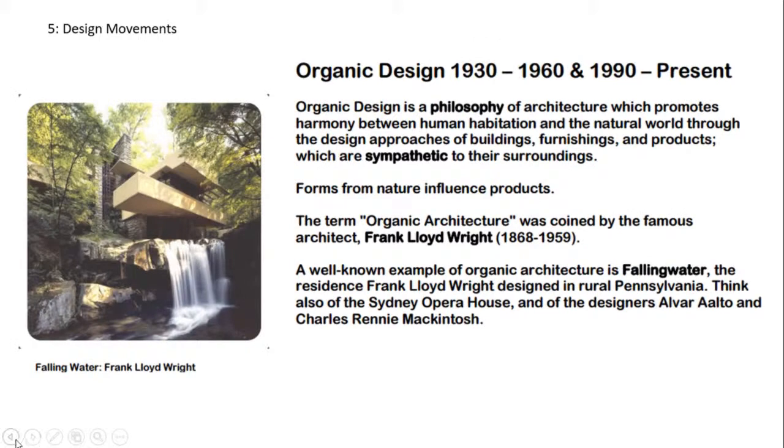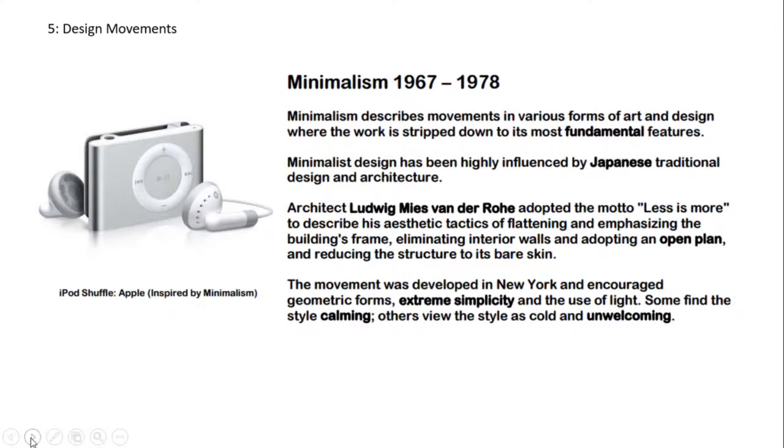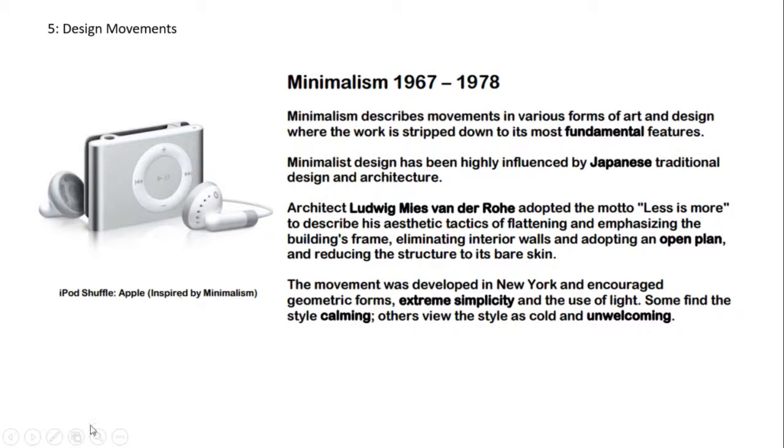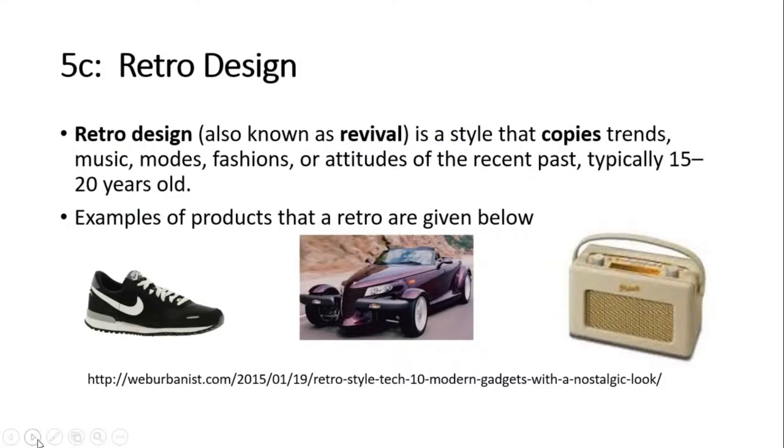So you can see I've given you Art Nouveau, organic design, minimalism. Any one of these, and I'm sure you can look up some other design movements as well. They have to be 20th century, and you can use those to answer the exam paper. Any one of these would do, along with a famous designer from that particular design movement. When you download the presentation, you should be able to make notes from that and look at the exam paper as well.